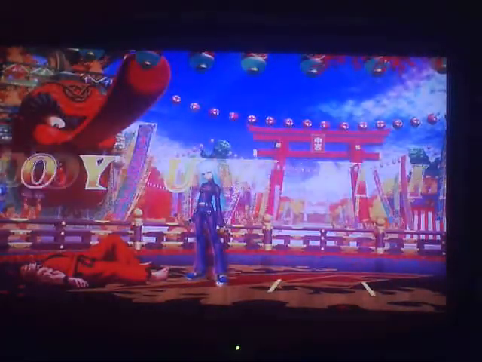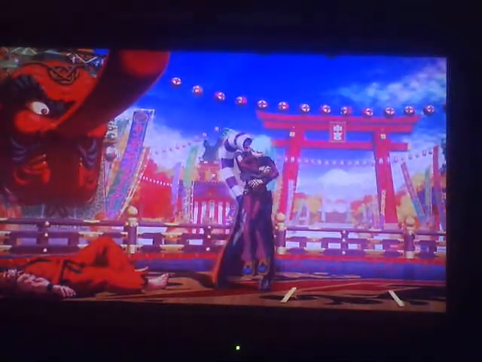Kula is probably one of the most versatile, smooth-flowing, crazy comboable characters ever. She feels a little stiff in King of Fighters 11, but in everything else she's in, she's just smooth as butter.